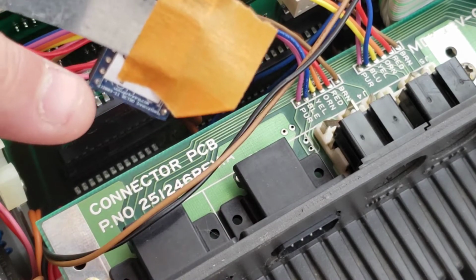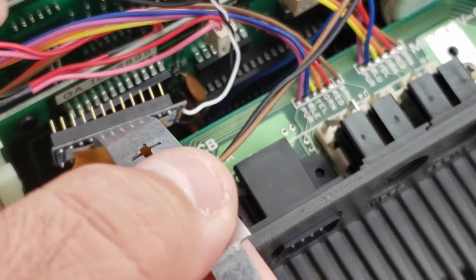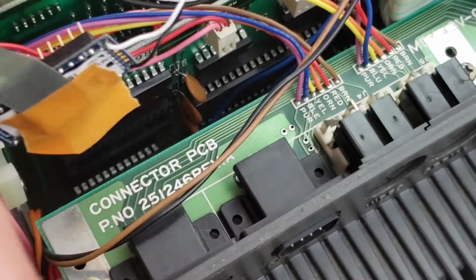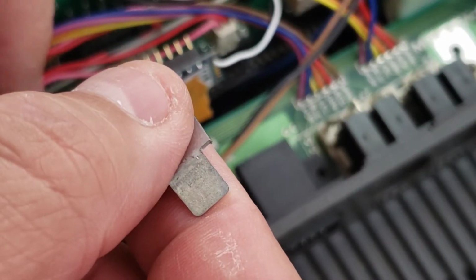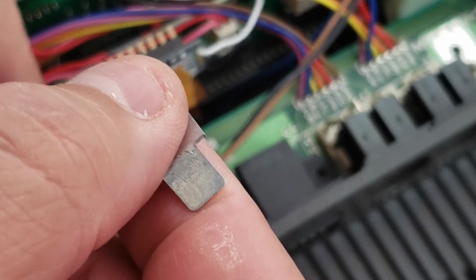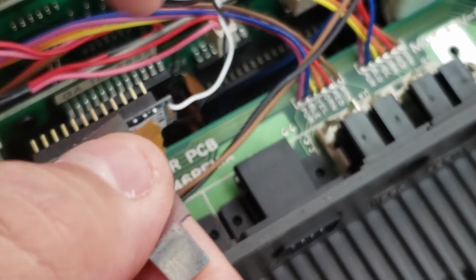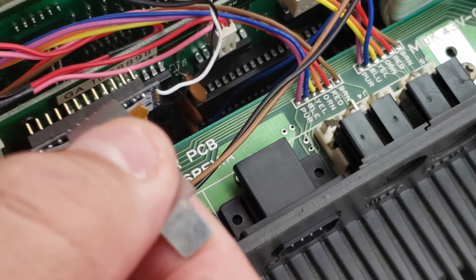I want to make sure that this end is towards the motherboard, not towards the speaker. So the wires go towards the speaker side and the other end goes towards the motherboard, and you want the pins here at the end to be flush against the end of the socket. So you'll have a couple of pins free on the socket on the front side.